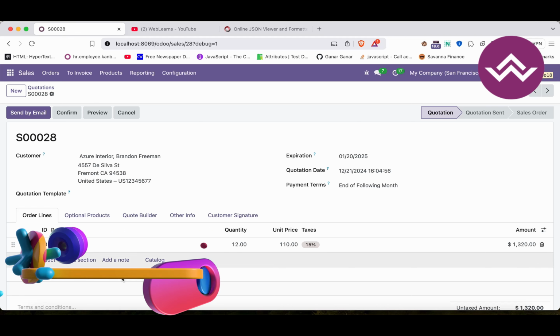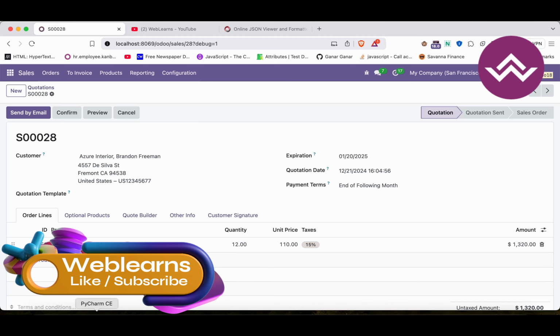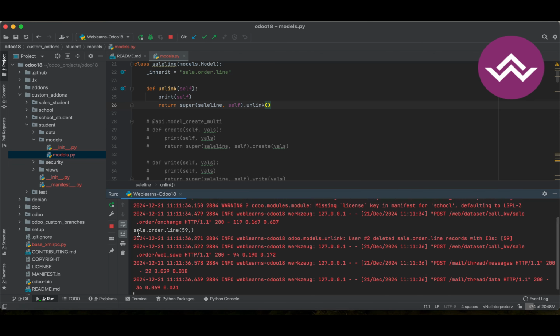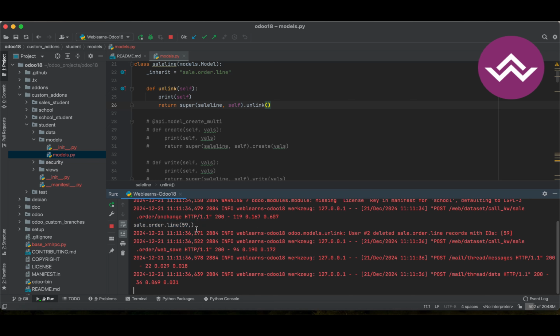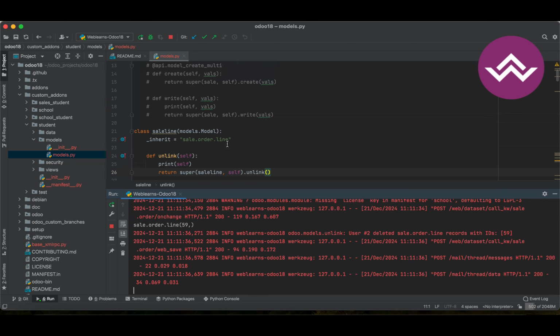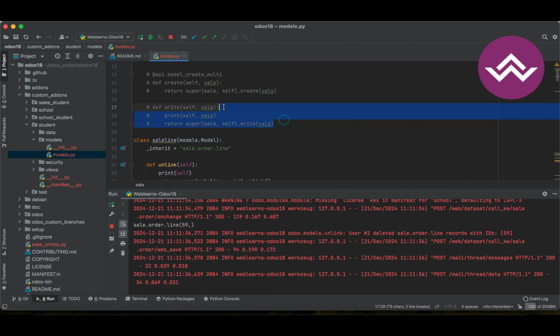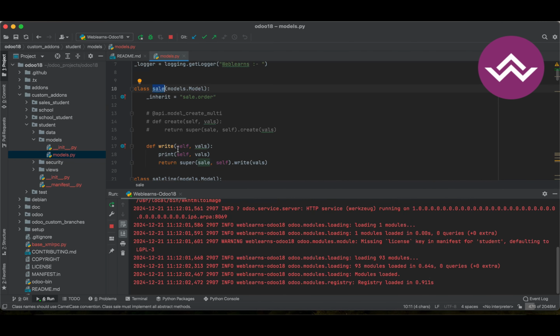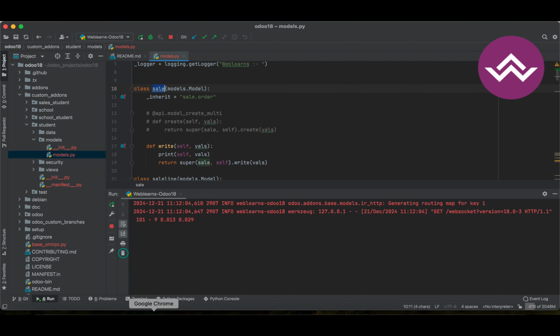So that's the delete special command, and Odoo is using something like this. I have added only this one, plus I will also uncomment the sale model's write method to get more information.